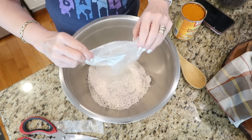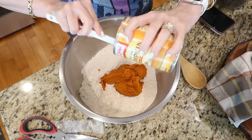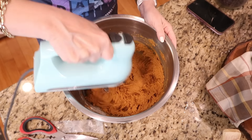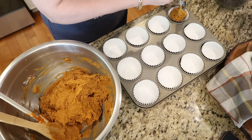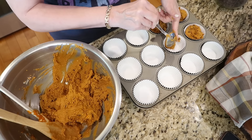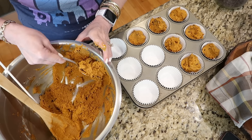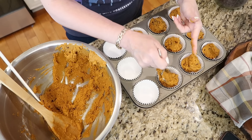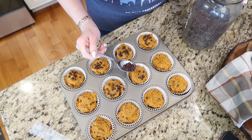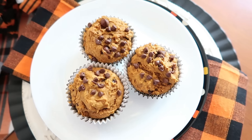In a large bowl, add your cake mix and can of pumpkin puree. I like to start to mix it by hand because it is very thick and it will take a little bit of time to incorporate the cake mix into the puree, and then towards the end I will use my hand mixer to make sure everything is blended really well. Then fold in your half cup of chocolate chips, mix well, and add to your prepared muffin pan. You don't have to use cupcake liners — you can just spray your pan with non-stick cooking spray, though I find liners are so much easier. This recipe will generously fill 12 muffins. Before you put it in the oven, sprinkle each muffin with a few mini chocolate chips. Bake in a 350-degree oven for between 20 and 25 minutes.